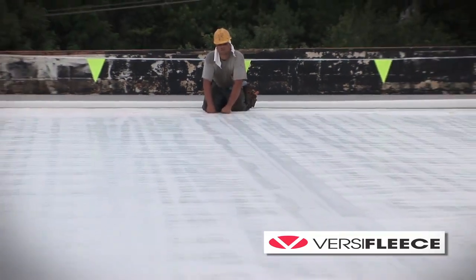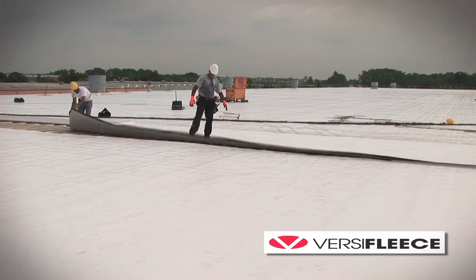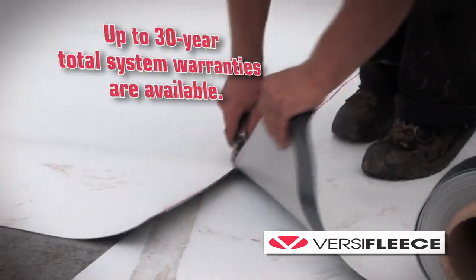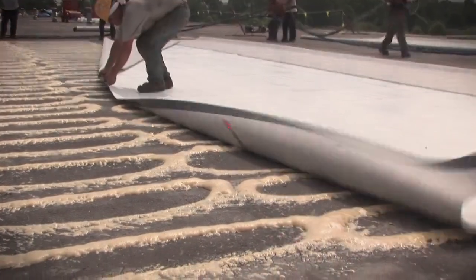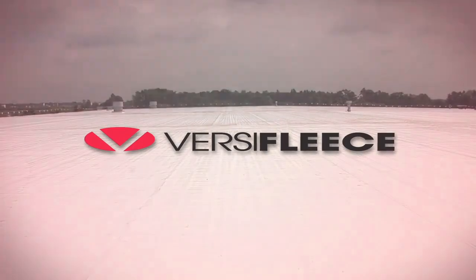Versico's VersiFleece membranes are more puncture resistant than modbit and build-up roof systems. Plus, they have fewer seams, which means even fewer potential leaks. Up to 30-year total system warranties are available on VersiFleece TPO membrane systems. VersiFleece: unmatched durability, puncture resistance, and reflectivity.